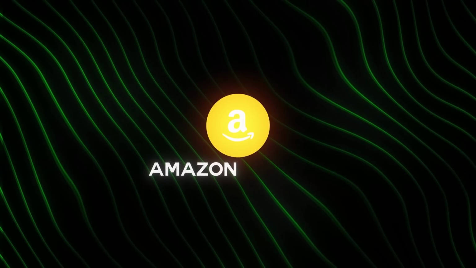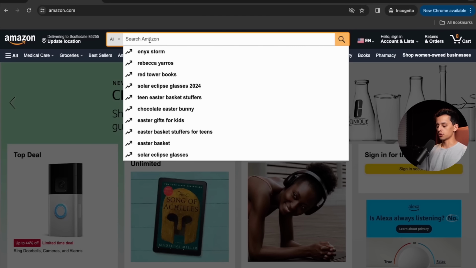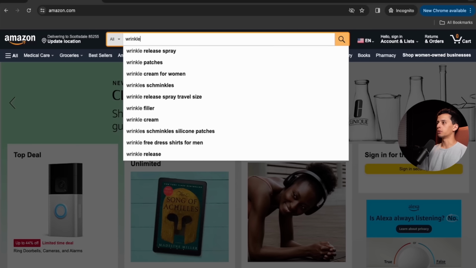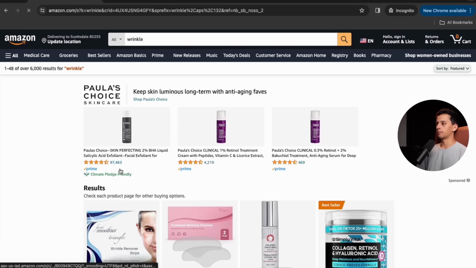With that said though, let's get into everything about product research, starting with research method number 1, I call the Amazon method. And I know it sounds a little weird because we're selling on Shopify, but I will get into that and I will start screen recording and show you exactly how you can find quality products to sell from Amazon. The Amazon method is pretty damn simple, but basically it involves just searching up your niche. It's not, again, too complicated. So for this one, I will type in wrinkle and we'll just hit enter and see what we come up with.